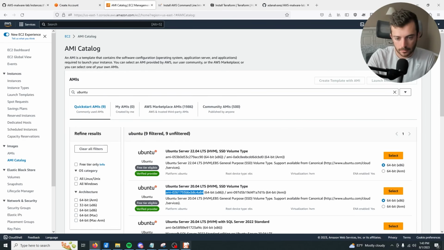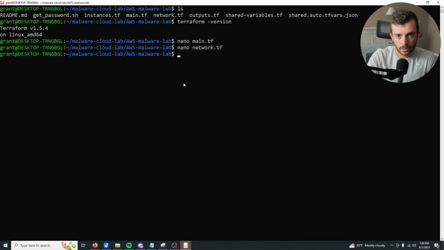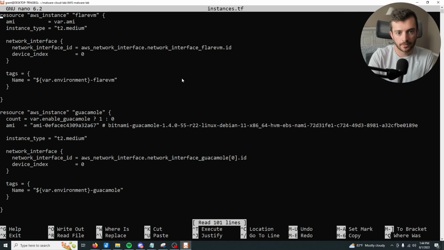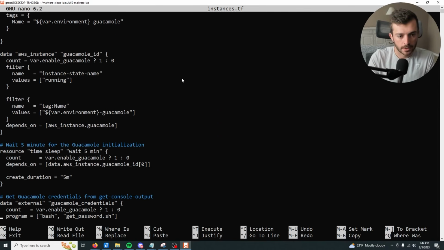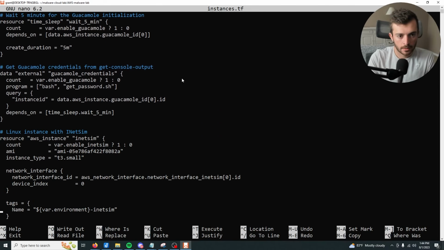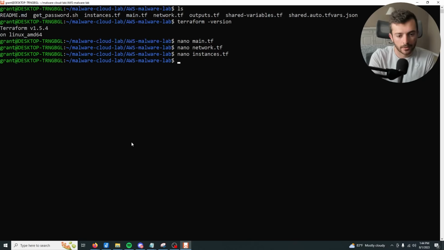Okay, go back into your terminal, go to nano instances.tf, scroll all the way down until you see Linux instance with INetSim. Here we can change the AMI ID to that Ubuntu 20.04 default AMI. So just right click and that will paste that AMI ID. Again, Control X, Y, enter.